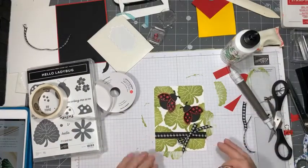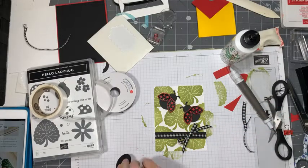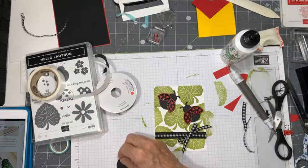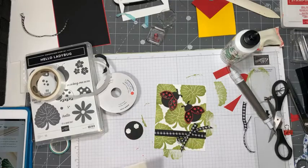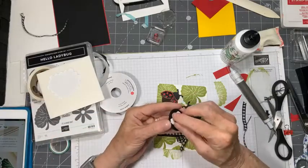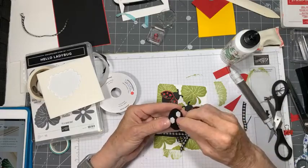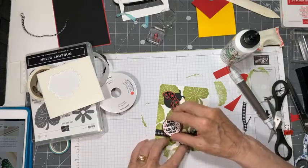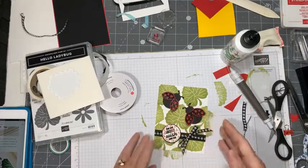There - that was my plan, and I still think it looks better on the black. I'm going to get my little sentiment here and put three dimensionals on it to give it a nice secure finish. I'm actually going to put this on an angle - I'm not going to put it straight. I think it looks better on an angle.